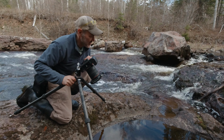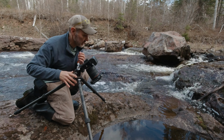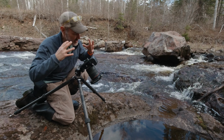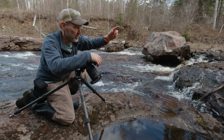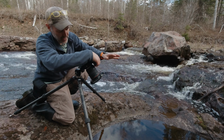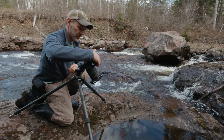All right, here's another simple little shot. I just kind of actually found it when I walked up on this whole area, but on my way back from the middle of the river, the clouds had rolled in and kind of filled in this whole little scene a little bit. I had this reflection of a tree, probably, I don't know, 40 or 50 feet down the river, but it's reflecting in this pool really cool, and then all of the clouds up above it. So the shot is actually really pretty simple.